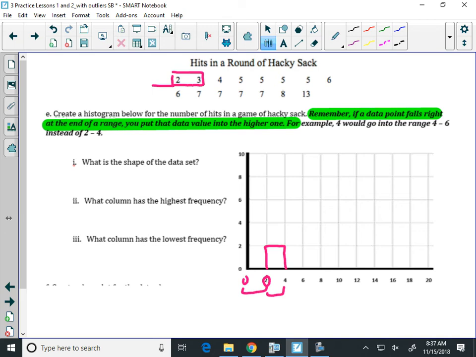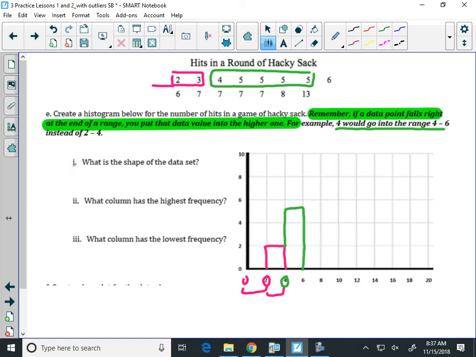You can color it in if you want, you don't have to. Again, I don't include 4 in that data set because 4 is a boundary, just like it says. 4 would go into the 4 to 6 range. So if I count 4 to 6, that means everything that's 4 or 5, but not 6. So that'd be all these values here. And there are 3, 4, 5 of them. So this bar is going to go up to 5.